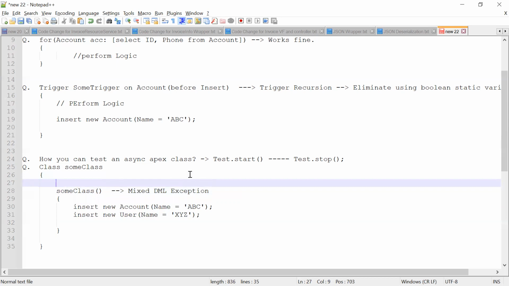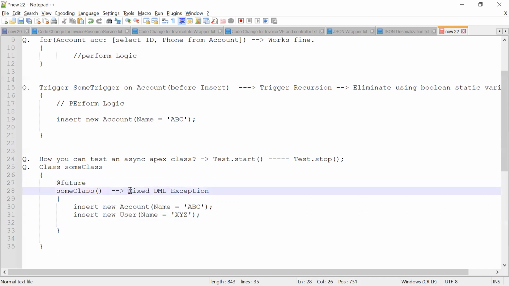By using the future method. Correct. That's it. Okay, but then what will it do? Like, will it segregate it?